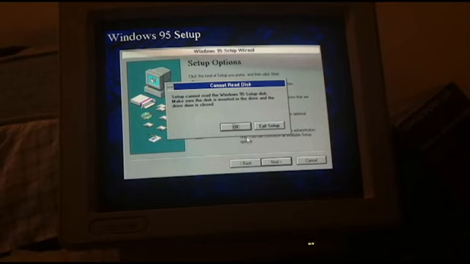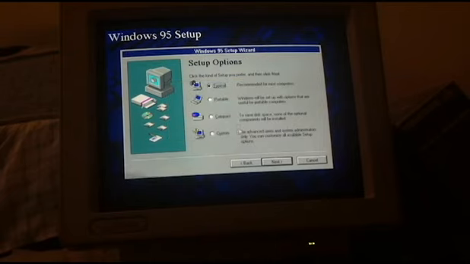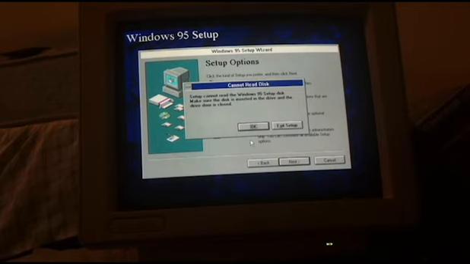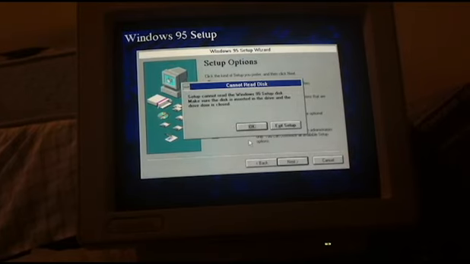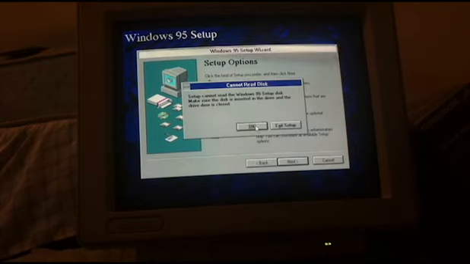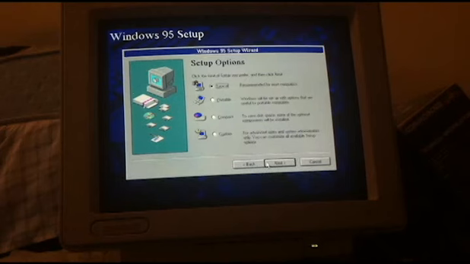Now we have a problem. Let's try swapping floppies, maybe? Nope. Let's try putting disk 1 back in, maybe? Wow, okay. We'll just exit setup then.